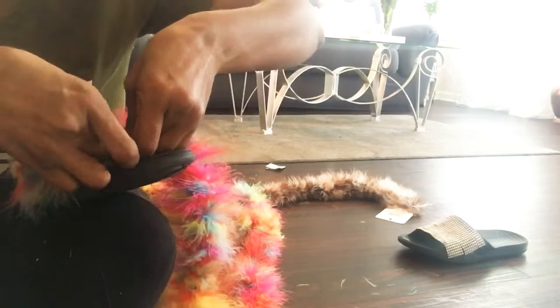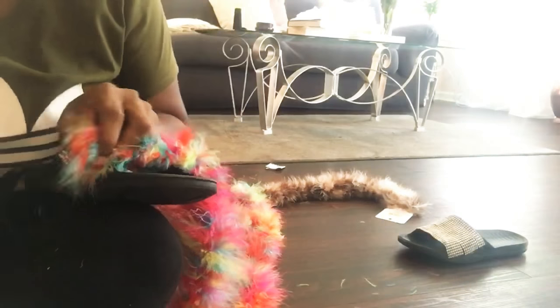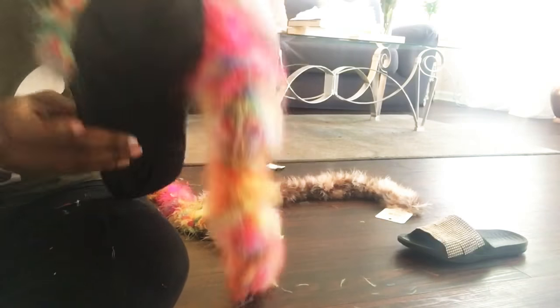Then once you got it on real well, make sure you press it to make sure you got a firm hold. After that, you want to go ahead and put a little bit more glue just in case you don't have enough. It's hot, so be very careful. I burnt myself like 5 times.